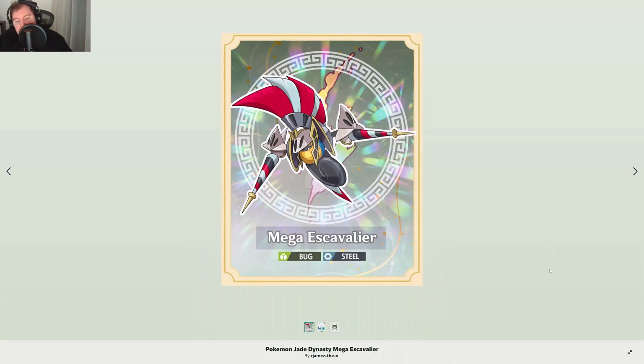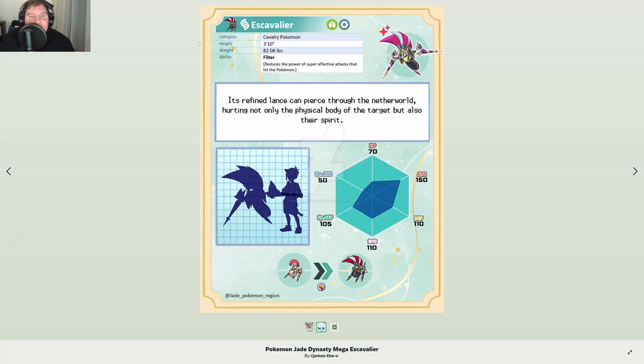Interesting. This is Pokemon J Dynasty Mega Escavalier by R. James the V. So, it's cool. Fan-made Mega Escavalier here. That's of course not a real Mega Escavalier yet, anyway. I guess I have to say now. Very well done, though. Still Bug/Steel, yeah. There's a second page here. It's got, like, more information, I guess.